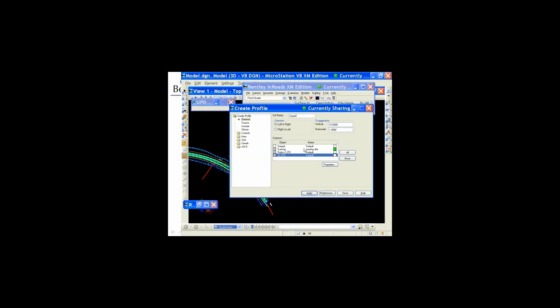I will select the two surfaces, select apply, close the dialog. Notice we have our surface lines for our two roadways.